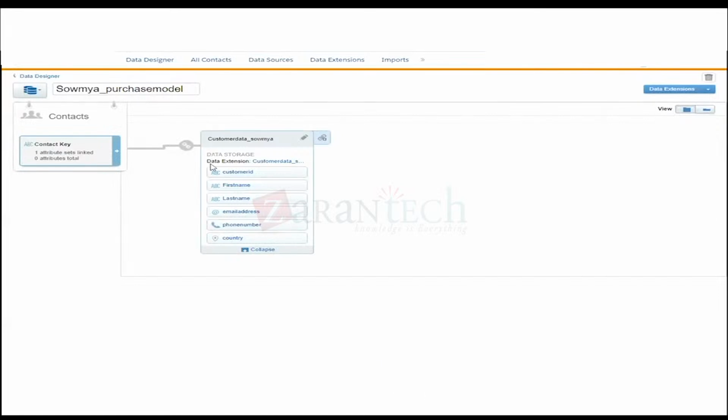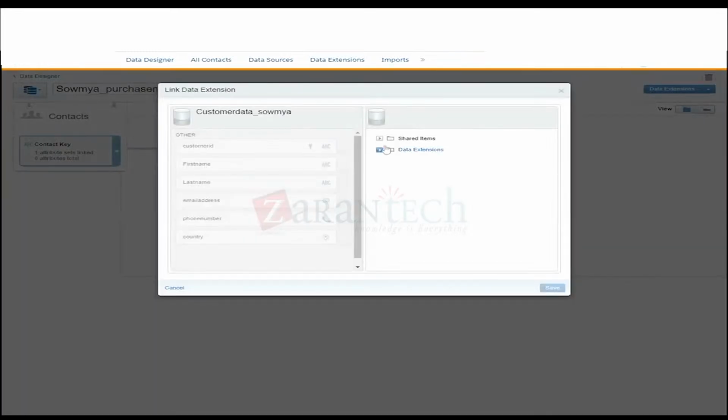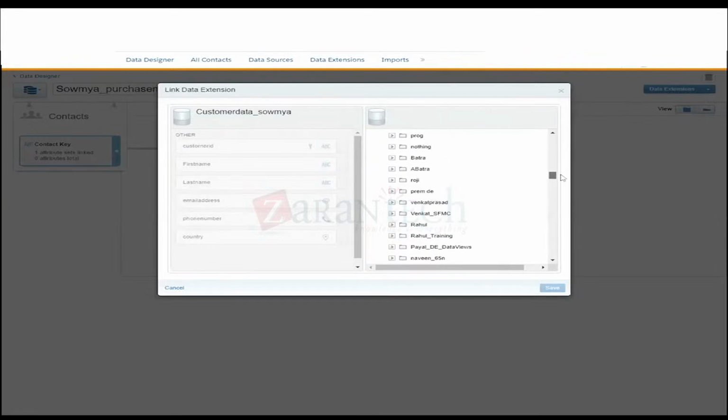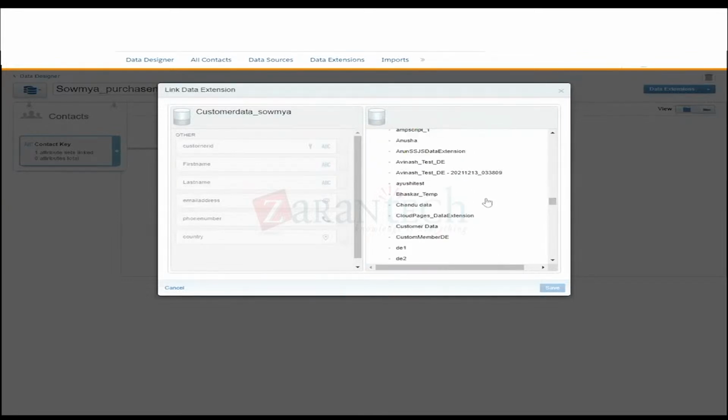Okay. Now link the other data extension with this data extension. Only link sendable with contact. Now you try. Click there. Now link the other data extension. We will have to create this view so that in future it will be kept with us for future reference. This is the data model we are creating.